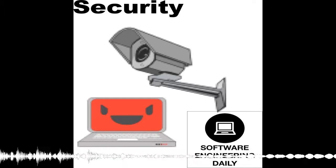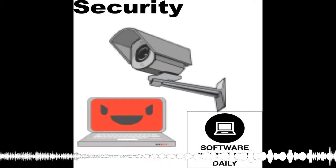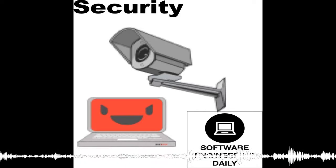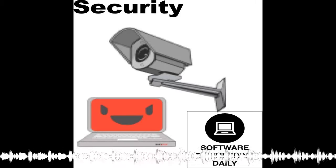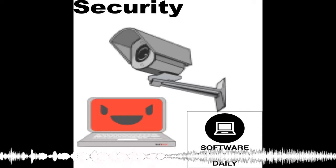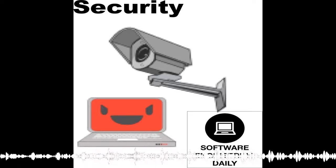You've mentioned AuditD a couple times. What is AuditD? It's my favorite thing. AuditD is a subsystem in the Linux kernel, and I think it's been in the kernel since 2.4, though I'll probably get this wrong. What AuditD lets you do is tell the kernel, I want to be notified for a certain type of syscall. You can tell AuditD to monitor basically any syscall on a Linux machine.